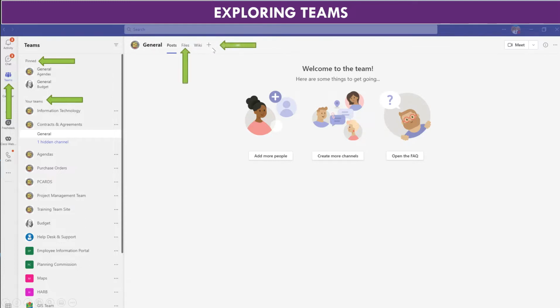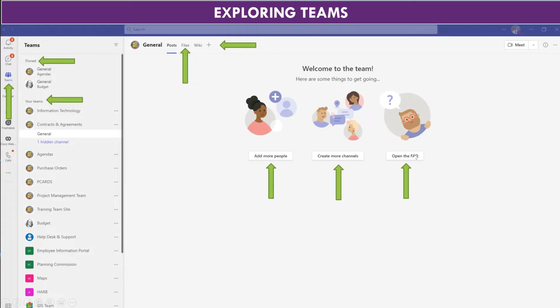Okay. So files. This is where files are, and if there's folders, they'd be here. If you're a member of a team, you can add more people. You can create more channels. Channels are where you want to really get down to the nitty-gritty and organize files. So think of them as big file folders, where you want a folder just for 2022, or just for security. You create these as channels, because when they're channels, you can invite other people outside of your group to that channel, and they would only have access to that channel.